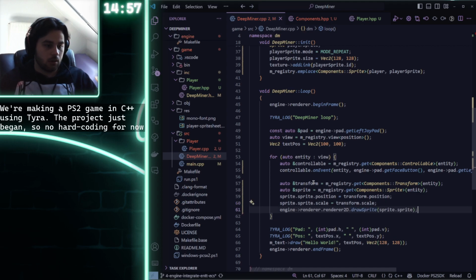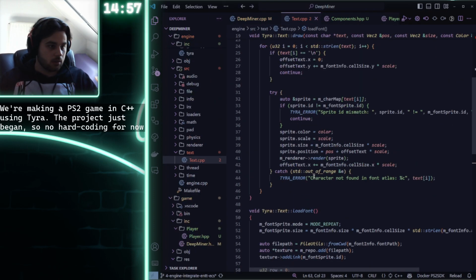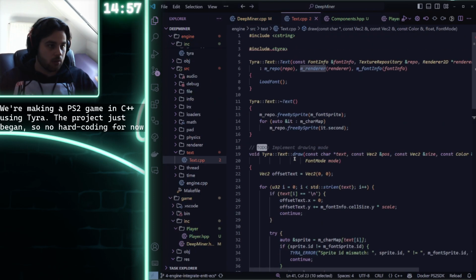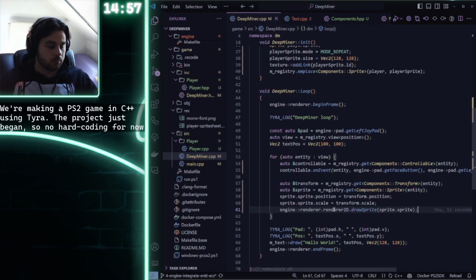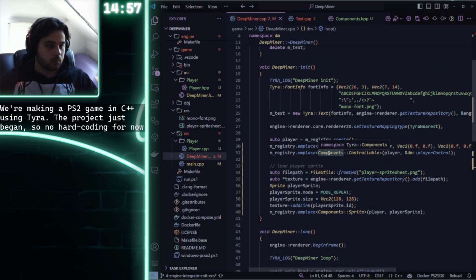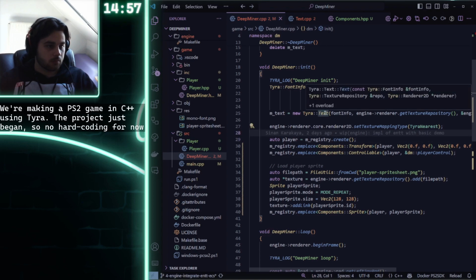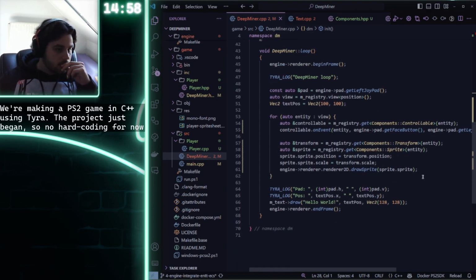And then we just call renderer 2D draw sprite normally. Let's check that. And renderer, which is a renderer 2D, so yeah, be fine. Okay. That's done, supposedly.